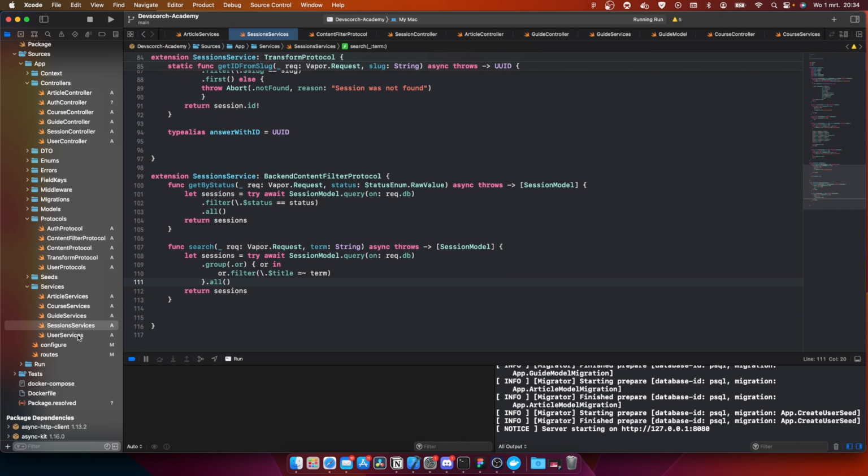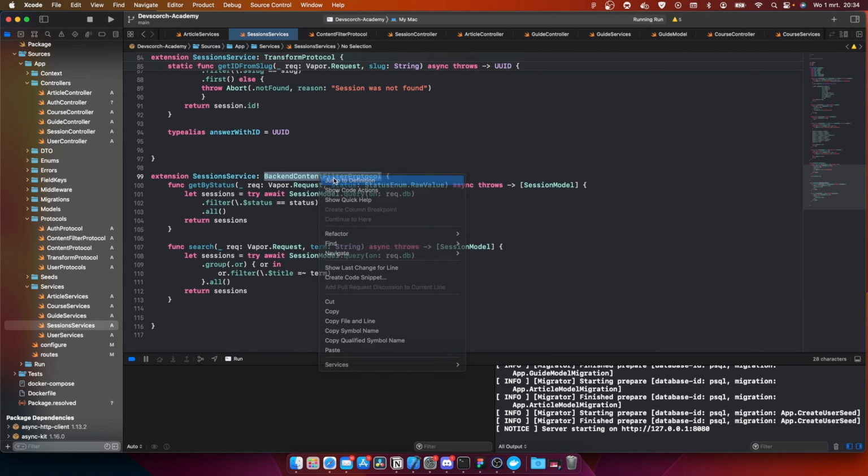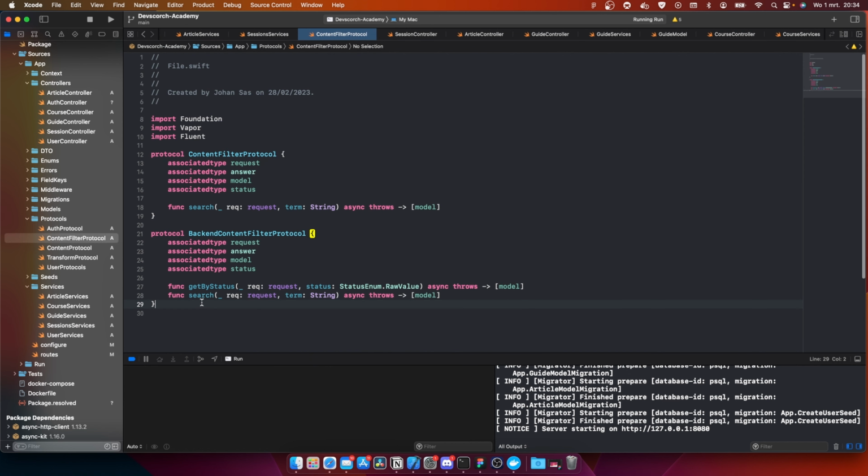When we go to users, we actually want to search for a user as well, right? So when we go back to the backend content filter protocol, let's add one more protocol, just like this. We're gonna call this the backend search user protocol.